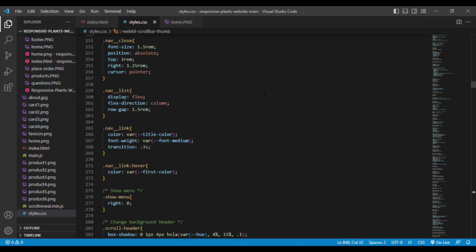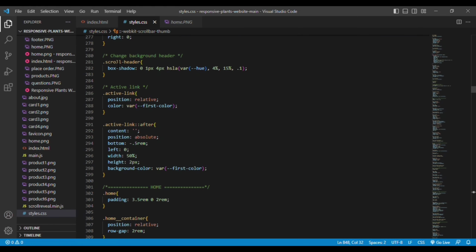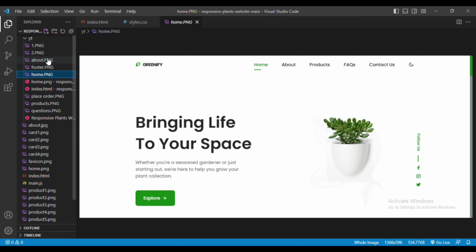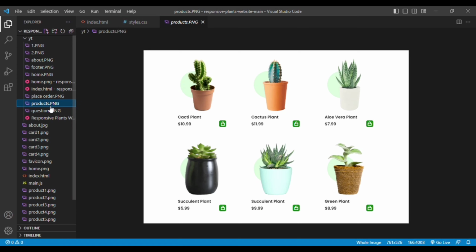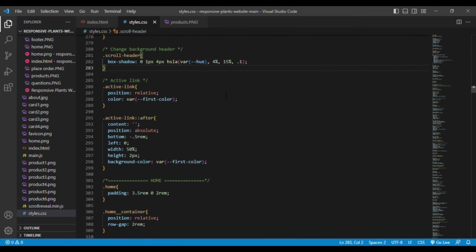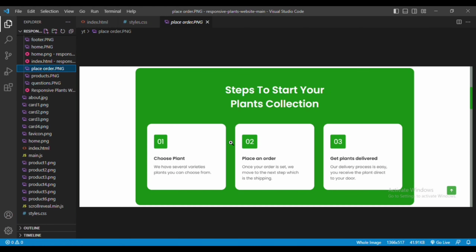Then we have font elements, nav list. These are small, you know them all. Box shadow is used to add a shadow. Let me show you. Box shadow. In this section I used box shadow. So whenever you hover onto this, you will see a small box shadow around it. You can see a line that will come, which is the box shadow. Or you can also see here the small box shadow. So whenever you hover onto it, it is an image. You can see it in the website also.